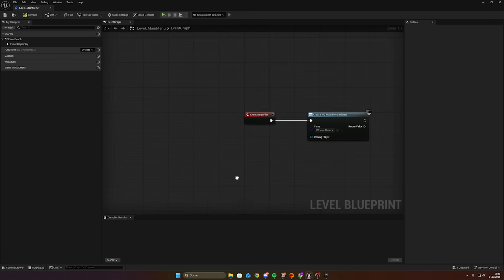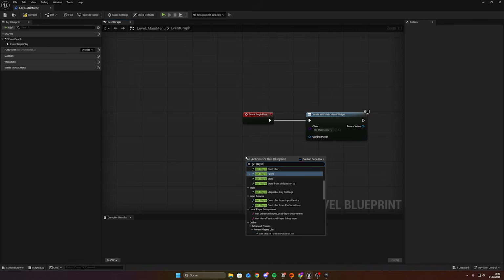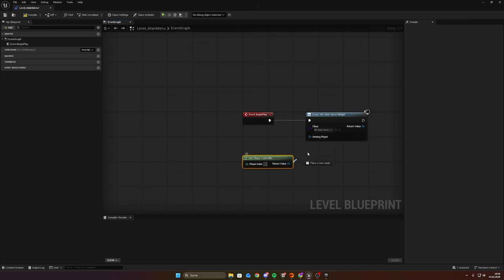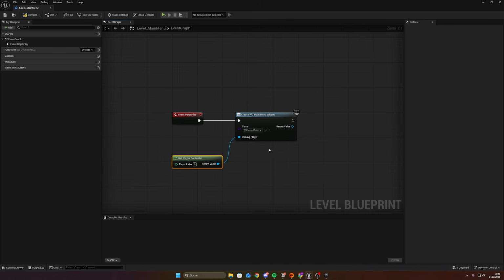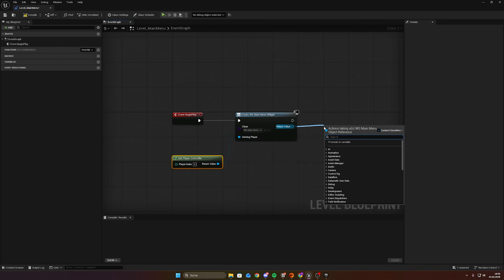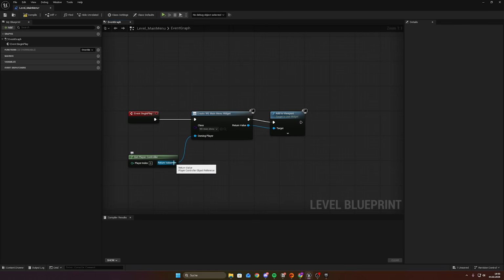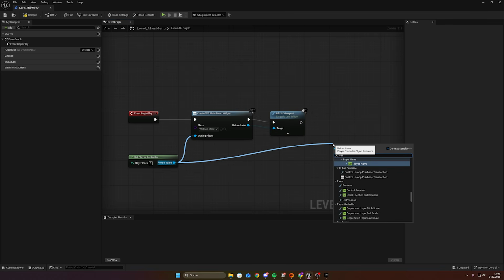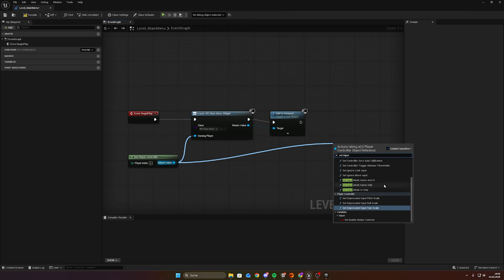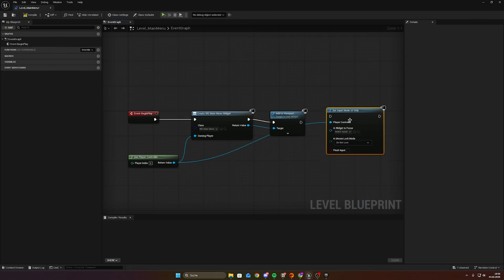wg_main menu. We're going to add the get player controller node as well, because we're going to put it into owning player. And what we're now going to do is add to viewport for the widget, so we can actually see it. And for the player controller, we're going to set the input mode to UI only.